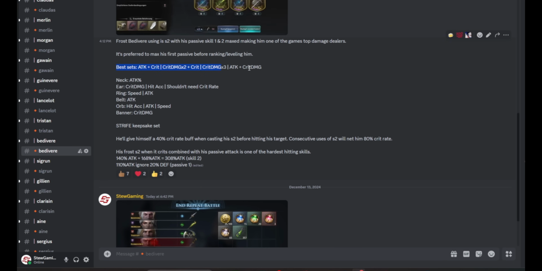Here are the best sets we just talked about. On the neck, you want attack percentage. On the earrings, you want critical damage. Hit accuracy if you need it. If you're missing a lot, which you will be at end game, you're going to need hit accuracy somewhere. I like hit accuracy on the orb. You want critical damage on the earring if you can. Then you want speed on the ring, attack on the belt, and for the orb, like I said, hit accuracy is what I've got on right now.